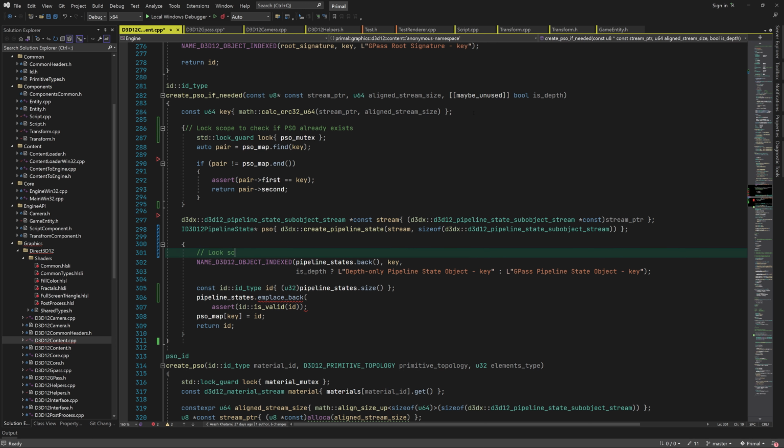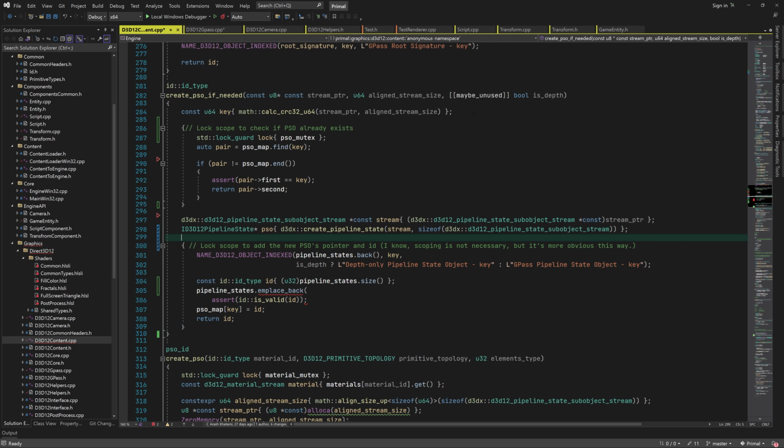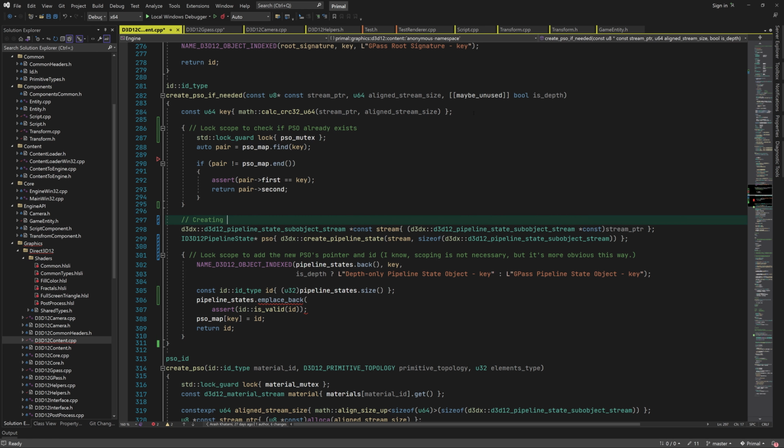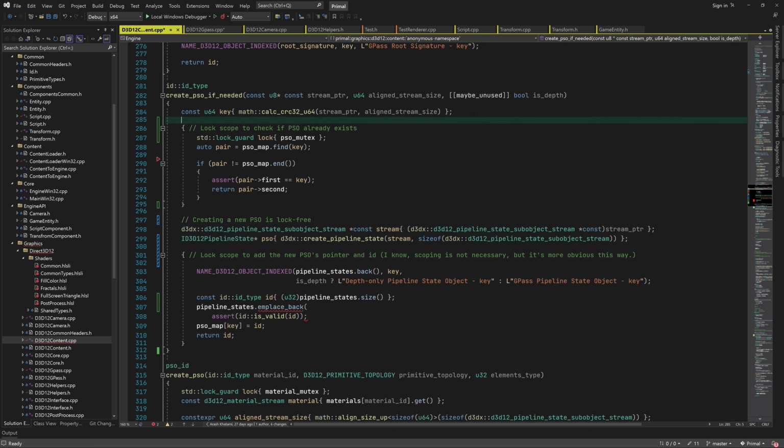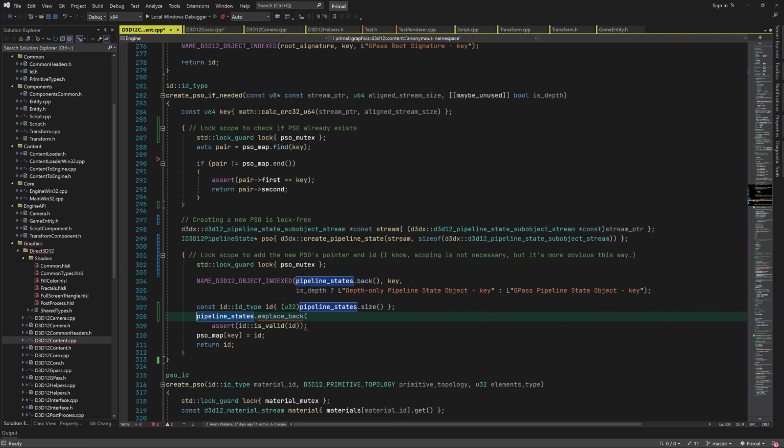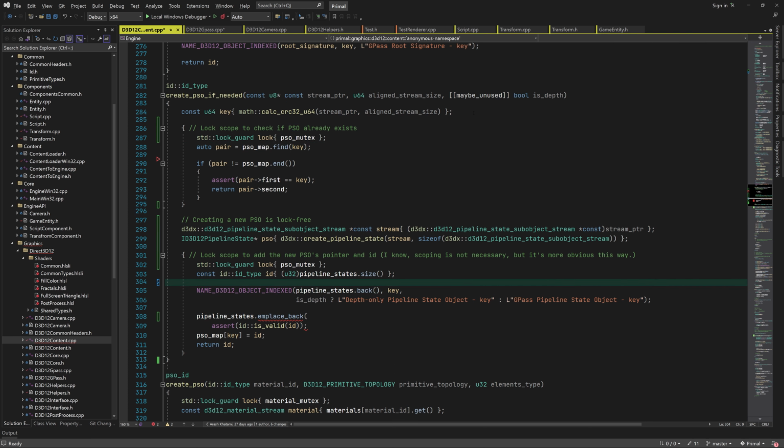After PSO creation, we can lock our data and add it. This way, creating PSO can happen in parallel with rendering, which in theory wouldn't cause any frame rate problems.